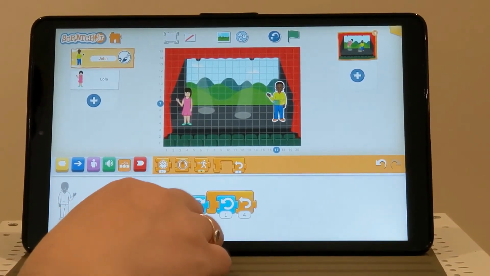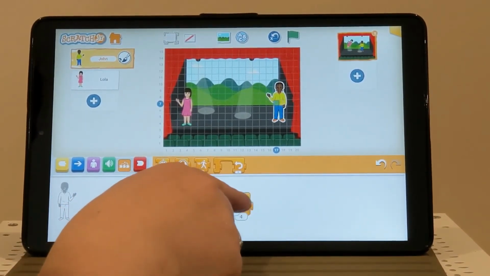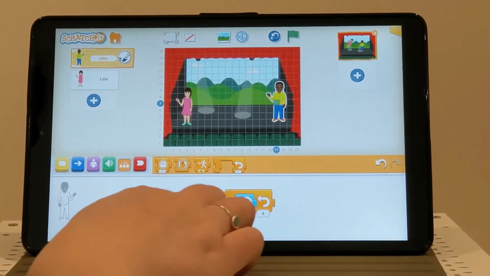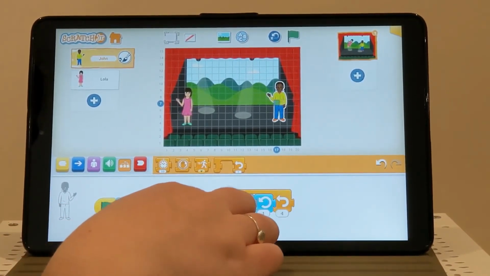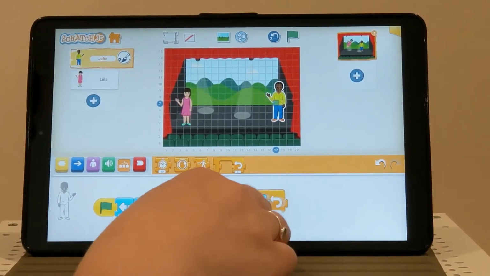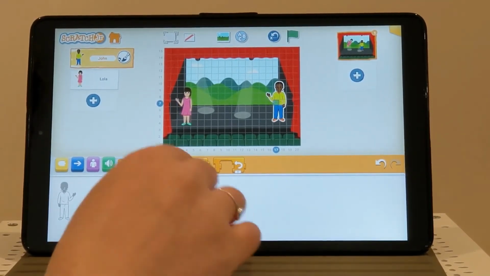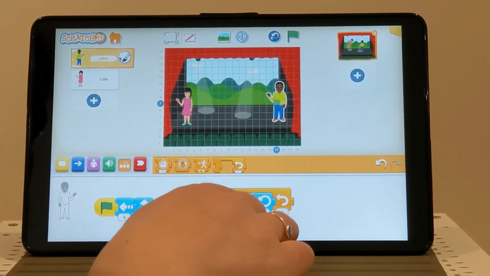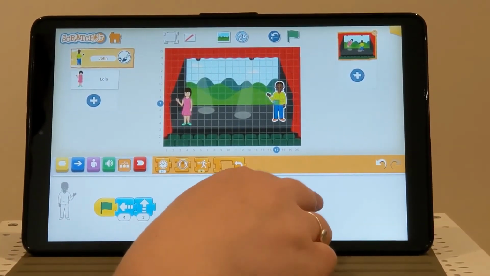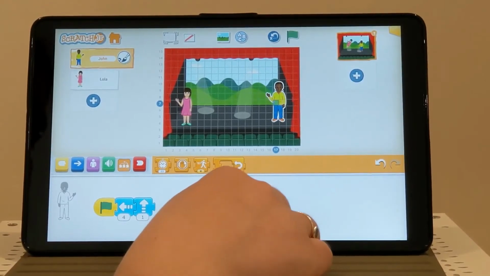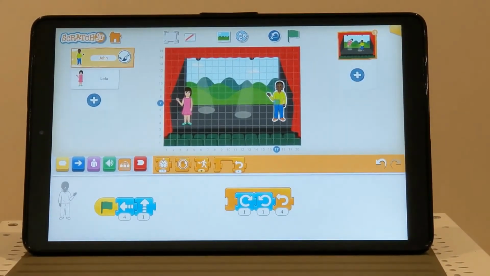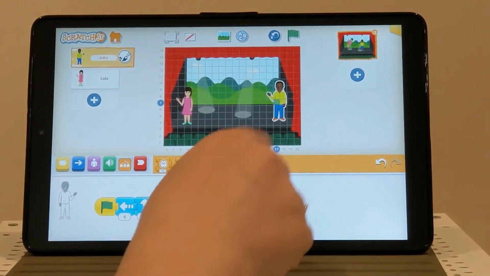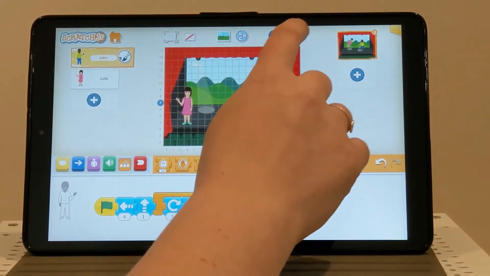See how it's separated here? We can move things over and separate them and then change them, and then add them again to our sequence. If you ever want to adjust them, you can move them over here, move things out, and then move them back in again if you need to change anything. So we'll move that back onto our sequence and we'll see how we go with that one.